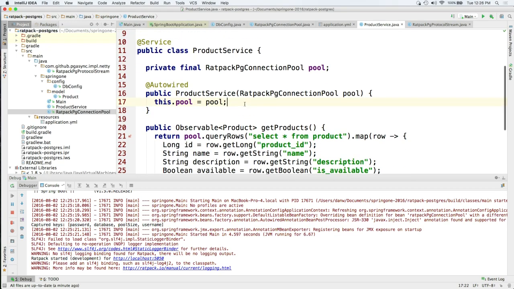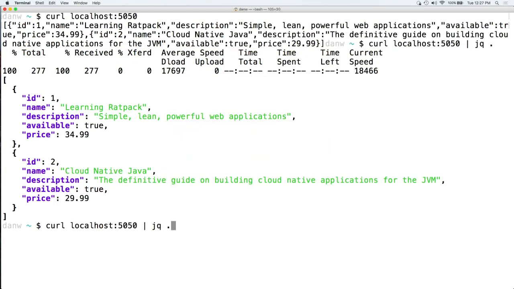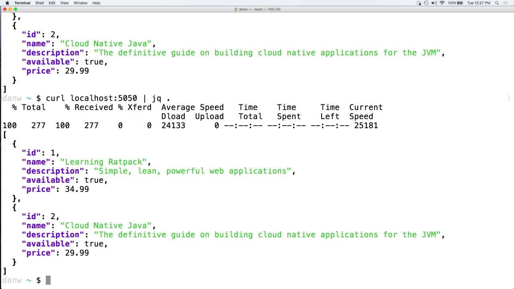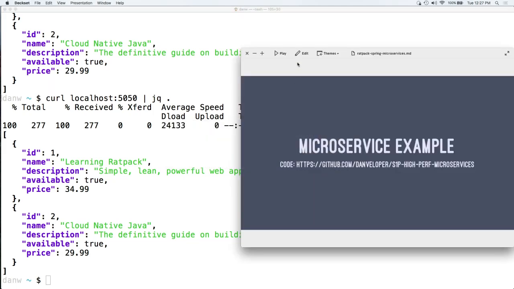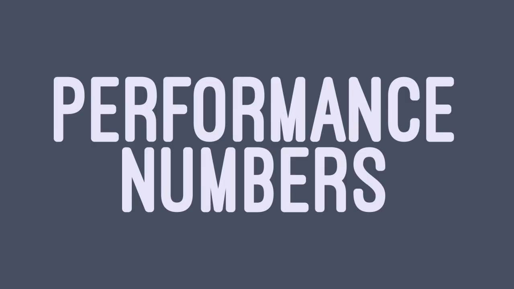But our product service is actually annotated with the service stereotype, right? So it got picked up automatically, and all this stuff just works, which is great. This is how these two things live together. This code is on GitHub, so you can check it out. You can look at it. All that kind of stuff.